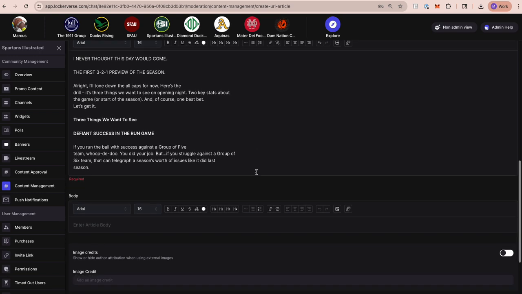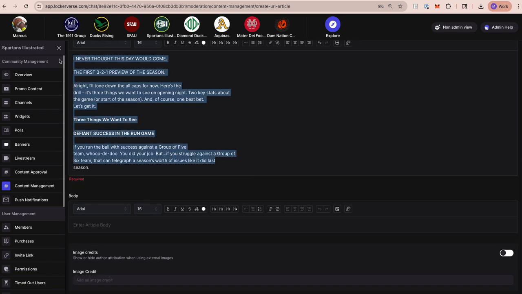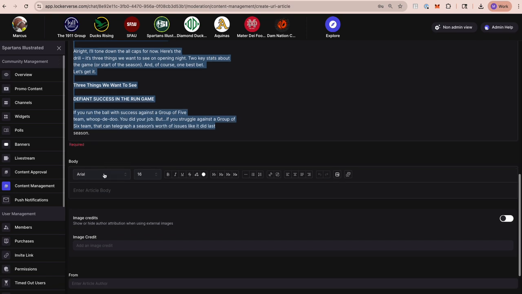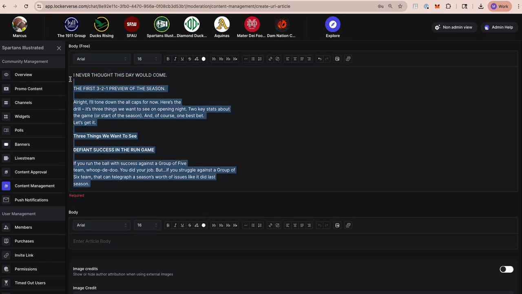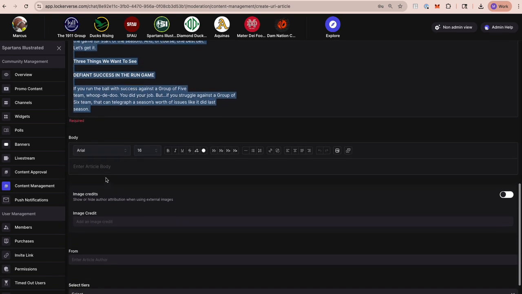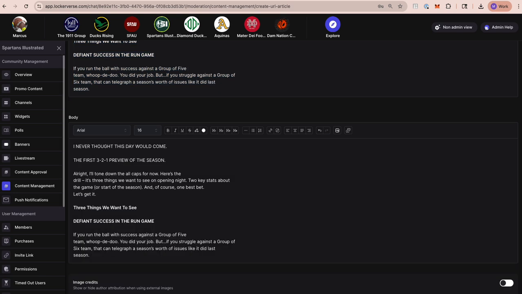All right. And then after you put the part you want to have free, you go down below the page break and put in the part that you want to have behind the paywall. Yep, exactly. And I believe you have to put that same section as well. We've already spaced it. And then the rest of the article, let's put that in as well.